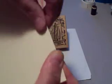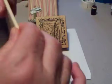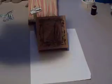I'm sort of showing you how it folds up. And make sure you get both ends, because that's going to give you your dimensions, and when you see how this tag comes together, you really need to have that extra space. So that was the next step basically.